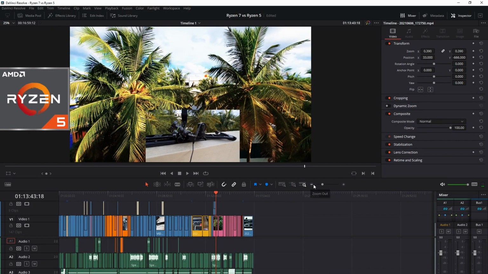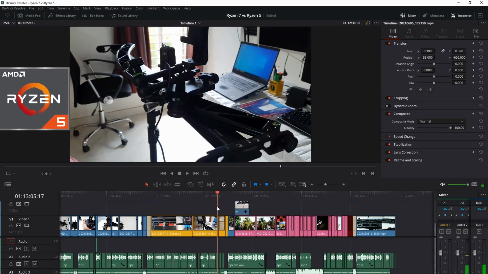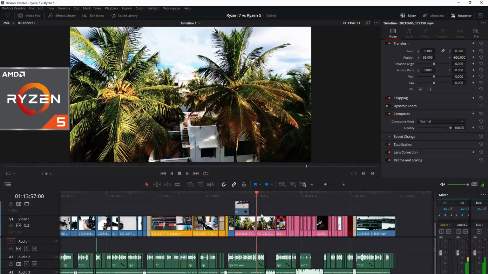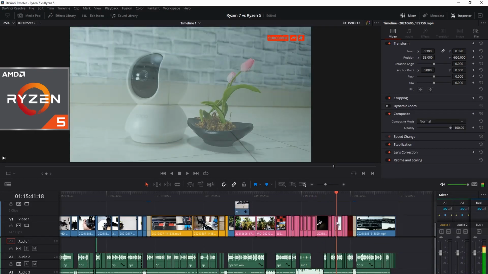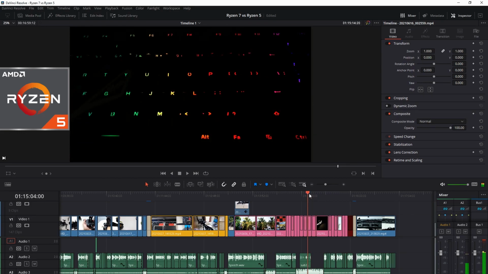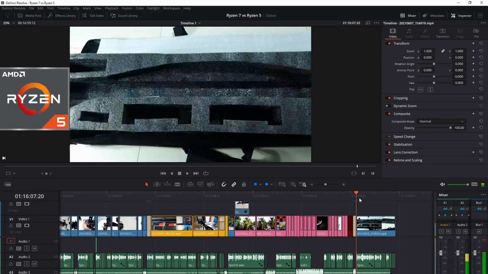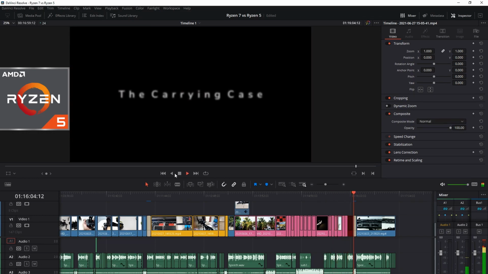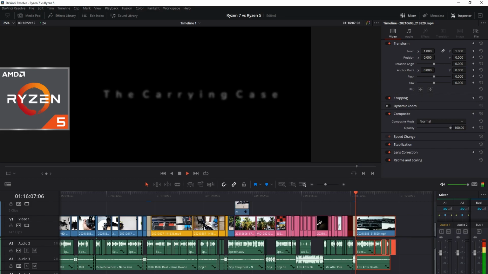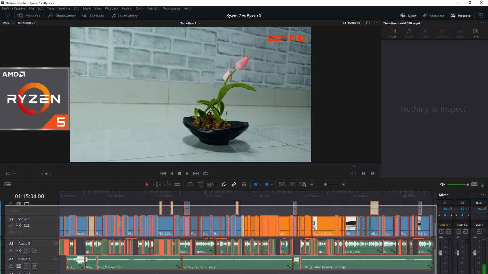So just to give you an idea of how this performs, I loaded up one of my old videos. When I scroll through the timeline on DaVinci, you'll notice that on the Ryzen 5 there's a lot of stutter almost everywhere. Whenever you want to do some quick movements, I always notice that there is a small delay, there's a lot of lag, it takes some time. And this is a 4K video on the timeline. You'll also notice that there's a lot of media offline which keeps coming up now and then. It probably is because of the file, but either way, I notice that there is a lot of lag when you try to do something on the timeline with a 6-core processor.